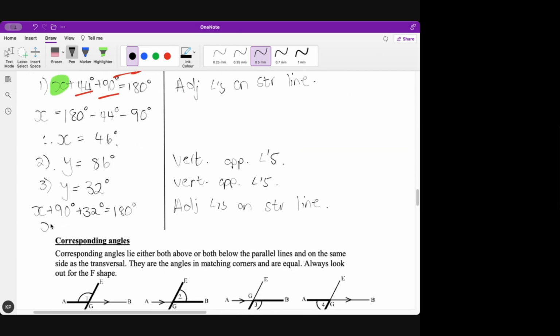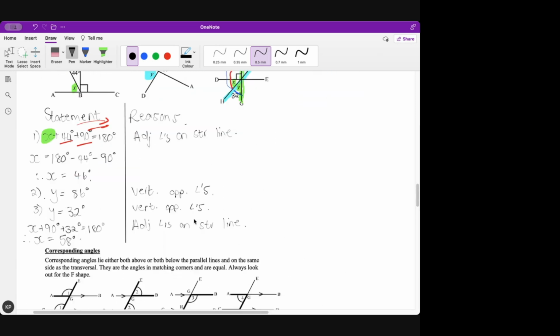Now let's transpose everything to the other side. Therefore, what is that going to give us? Therefore, x is equal to 180 minus 90, which is 90, minus 32 is what? 48. Nope, that was terrible. 58. Can I have a calculator person to please try? Because obviously my brain is not reliable at this moment. What is my answer? There we go. 58 degrees. Okay, let me zoom out.